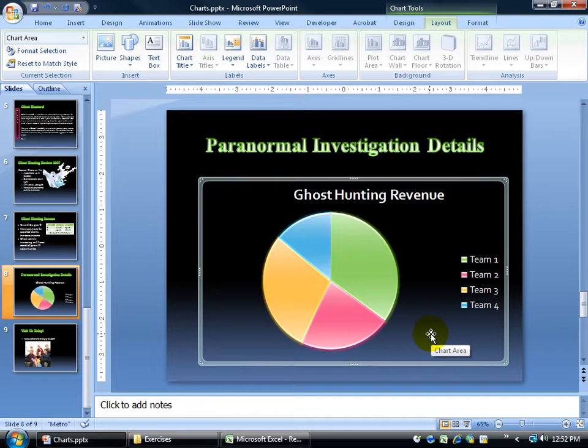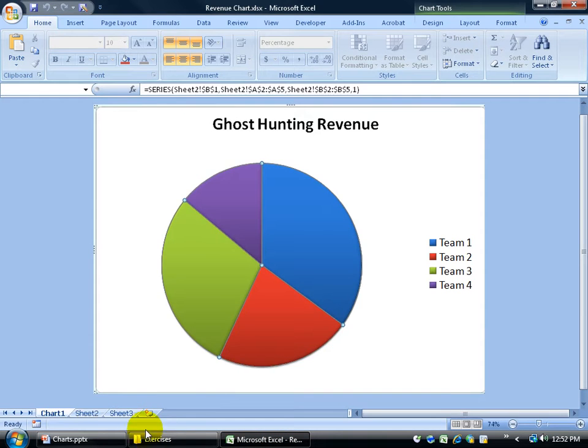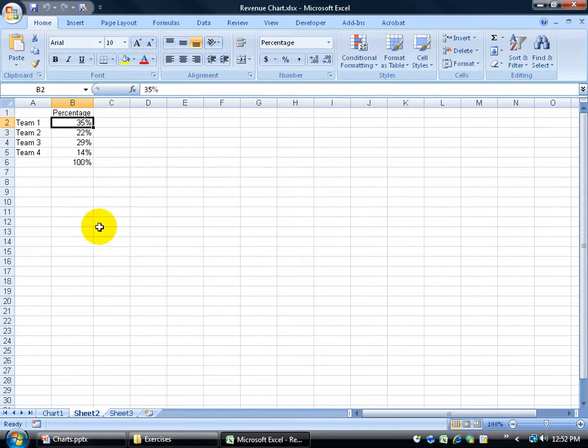Now when you copy and paste it from Excel, it'll actually link back to Excel. So if I come back to Excel and I go, let's see, let me come to Sheet 2, and let me mess this up. Let's say that Team 1 just really did a horrible job. Let's say they only got 5%. Let me hit Enter. Well, I need 100% here, so let me go ahead and update some of the other teams. Maybe this is 30%. Let's say 45%. I'm off just 2%, so let me go back down to 43%. Okay, so we made the changes.